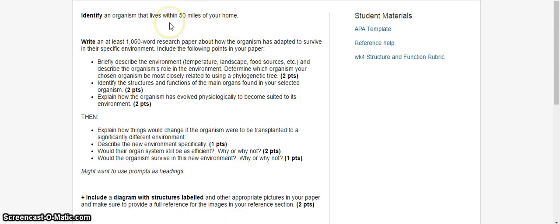An organism within 50 miles of your home, it doesn't have to be. If you want to do something else that really fascinates you, it's fine. I don't really care. That's just more of a prompt to think about what lives near your home that has always interested you. I always like to do national parks and see what's in them, or just any animal you've really been curious about. You might want to look for the diagram first because that can be harder to find. We'll talk about the diagram more when we get there.